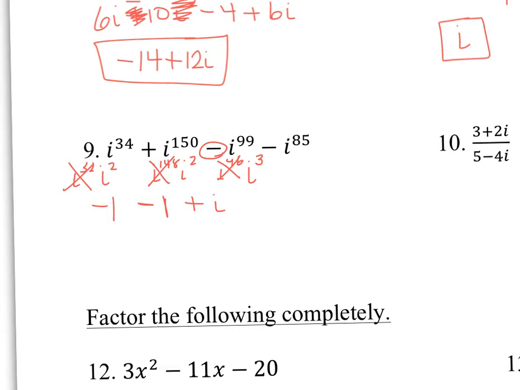And then I have i to the 85th. So I know 88 is a multiple of 4 because 4 goes into 8. So if I subtract 4 from 88, that's 84. So I know 84 is a multiple of 4. And then I'm left with an i, so minus i. So now all I have to do is clean it up. So I have negative 2, and then my i's cancel out, so that's my answer.